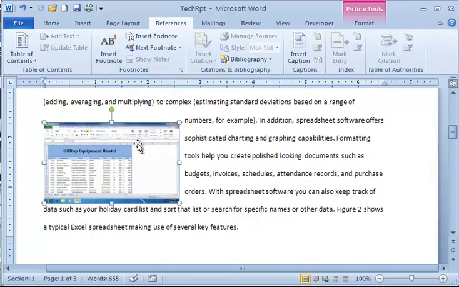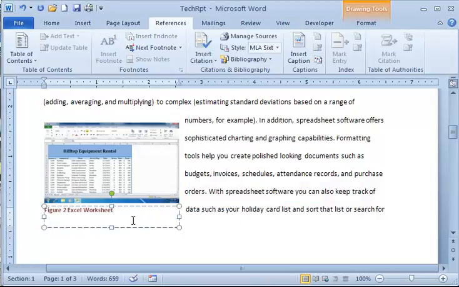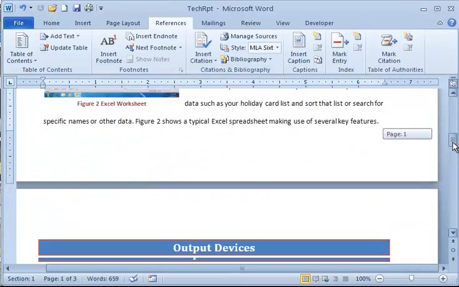Again, I'm selecting the picture, and then we're going to go back into the References tab, Captions group, Insert Captions, and then it's Figure 2. Notice it's keeping track of that. And we're going to call this one Excel Worksheet. Click OK. And again, we need to center that text, so I'm pressing Control E. If you want to make the text box a little bit smaller, you certainly can do that.